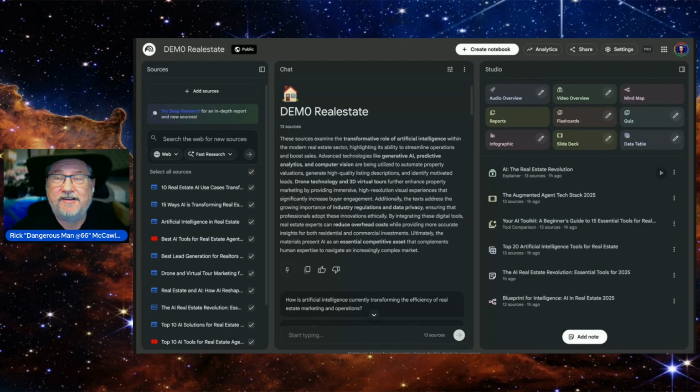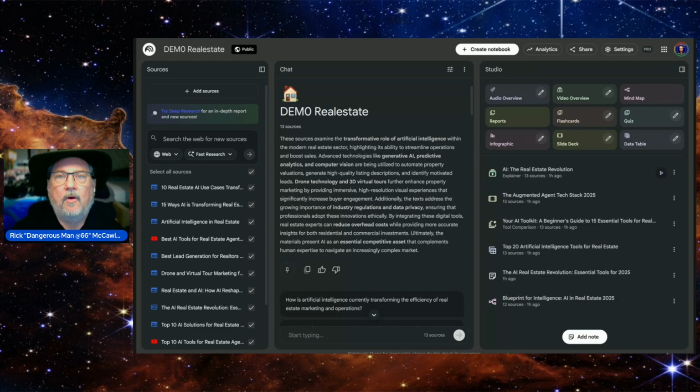With Tool Time, today's demo is going to be not just Notebook LM, not just Gemini, not just Google Drive. It's going to be all the above and a little bit of Perplexity just for fun, right? So I'm going to start by showing you what I'm about to do can be done on any information you have. You're teaching a 16-week course on art appreciation, okay? You are getting ready to do a business plan execution. You're going to do real estate. So the metaphor I'm using here, the underlying thing, applies everywhere, but I'm just going to show you what it looks like if you were to do it on the idea of real estate and using AI in real estate.